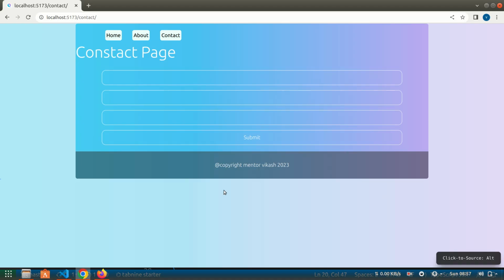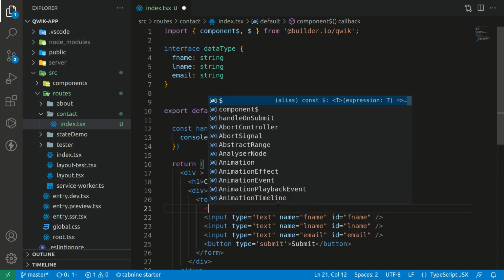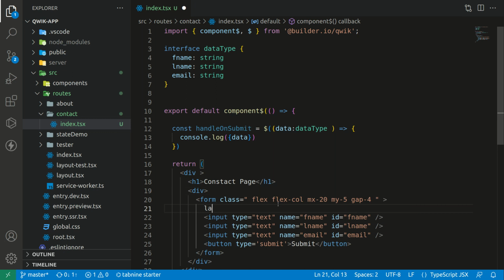So now it somewhat looks like a form. And instead of just giving this type, I am also going to give some labels. I'm using the label tag, and this is for first name. The same for the other tags.